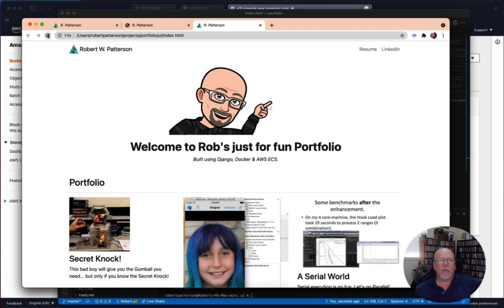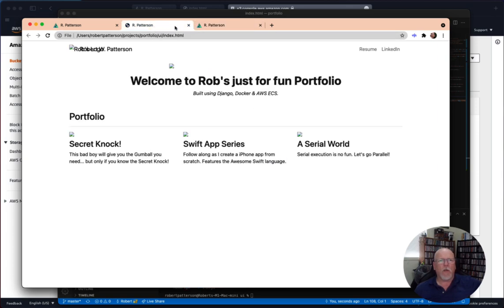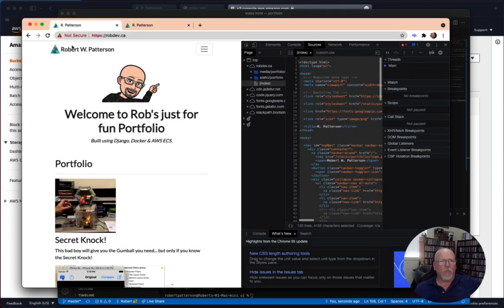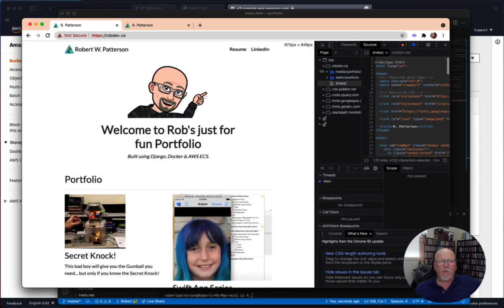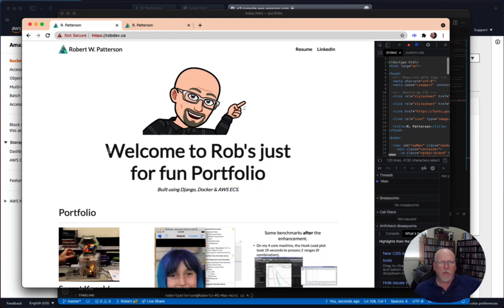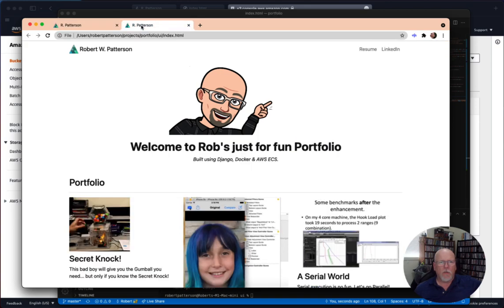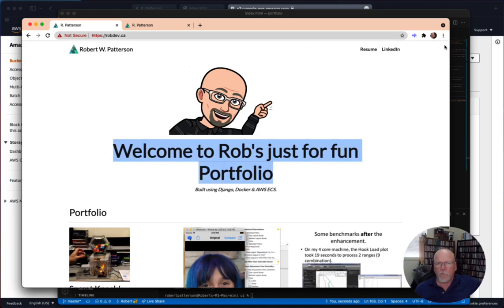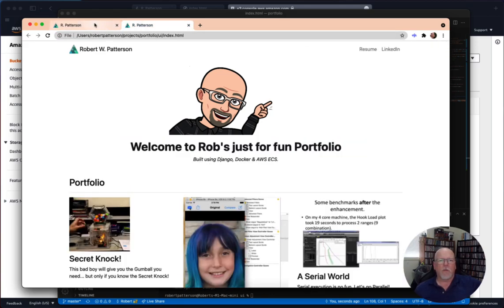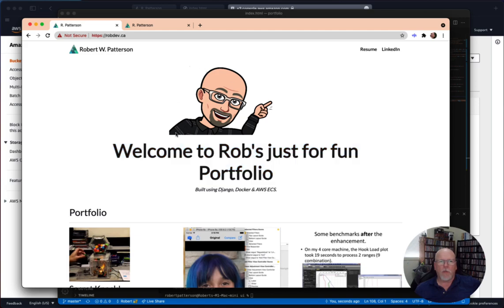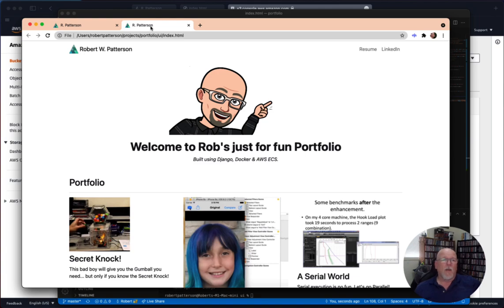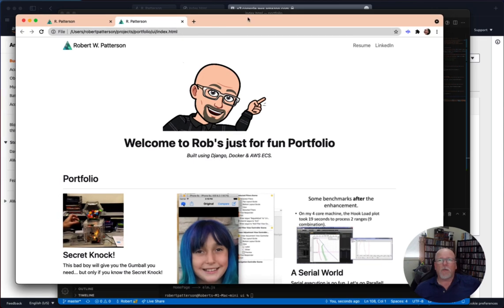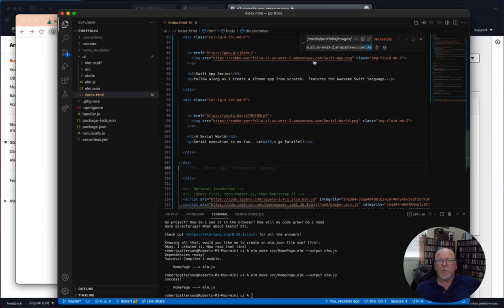Now, let's talk about that CSS file. If we were to compare this web page with the original one, one of the differences actually is the kind of font that we have here. Yeah, the font that we have here looks a lot different than this one here. So what do we need for that?